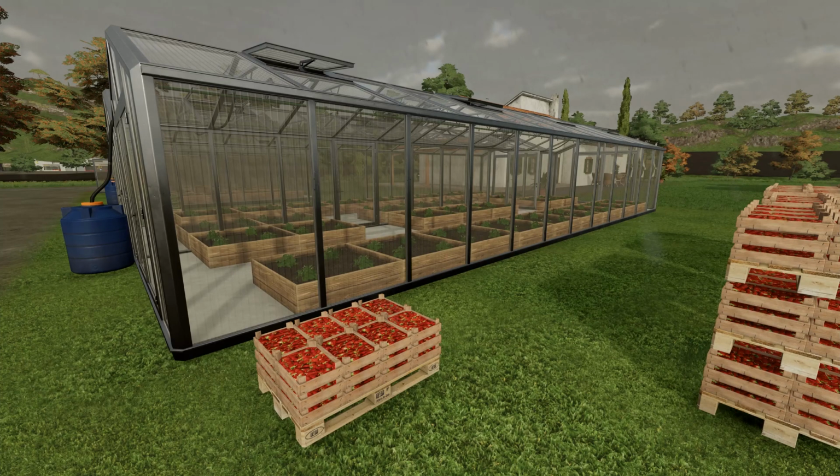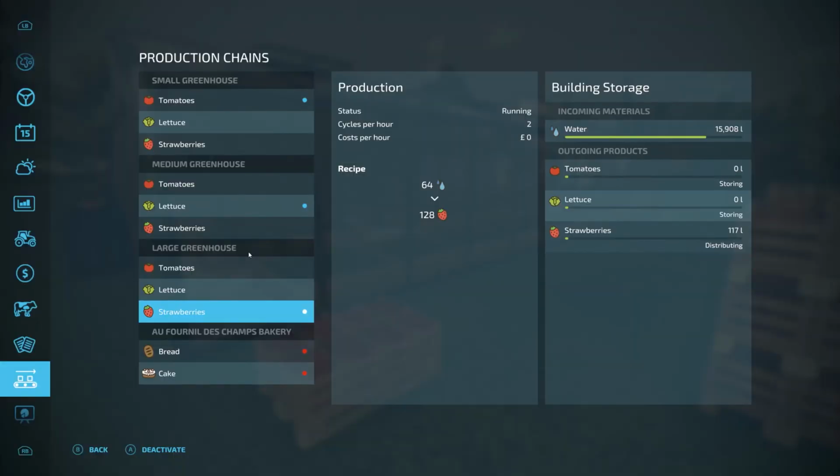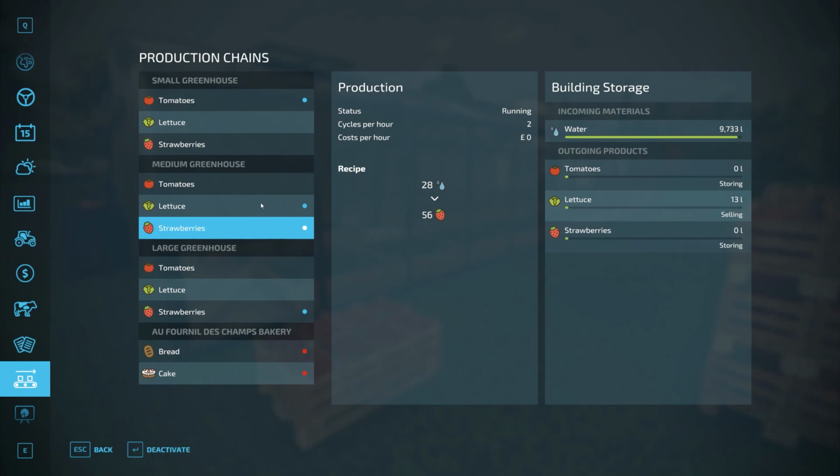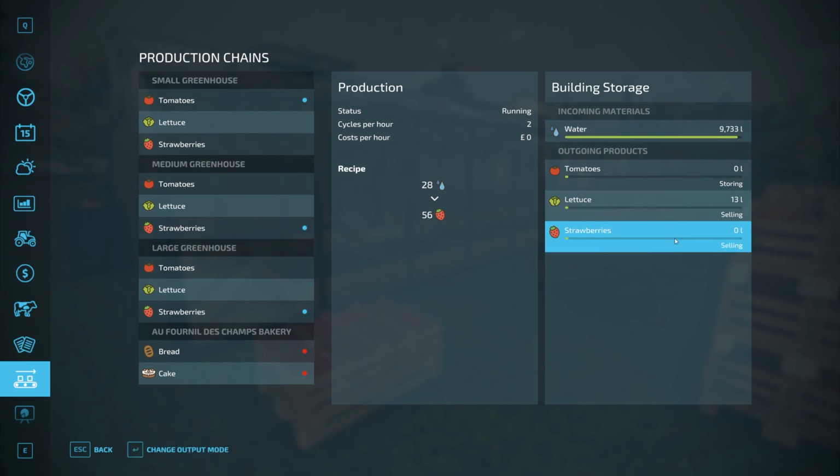Okay, so that's been approximately 7 hours of in-game time. Let's go and have a look at the situation. So our output of strawberries has definitely increased. We're up at 118 now. And let's jump down to the cake output from the bakery, and we can definitely see that the incoming materials, strawberries, has definitely increased. I'm just going to turn on strawberries here and actually remove lettuce, and I'm going to set those to selling as distributing as well.